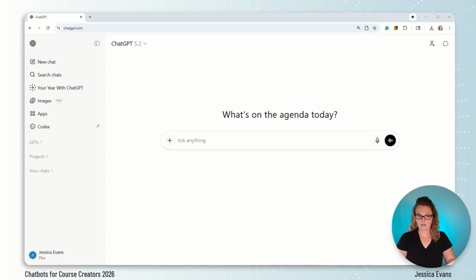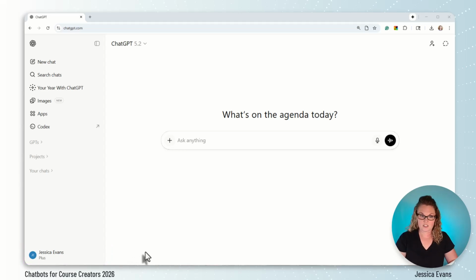Okay, so all of this is for naught if you don't know where to go to begin to create your own custom GPTs. So follow along with me here and let me show you, if you don't know, where to go to create your first custom GPT. I've opened up my ChatGPT, and I do want to point out that I am on the Plus version of ChatGPT. You do need to be on one of the paid versions to be able to create your own custom GPTs. You don't have to be on a paid version to use them, but to create them, you will need to be.